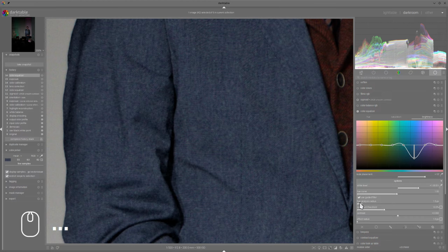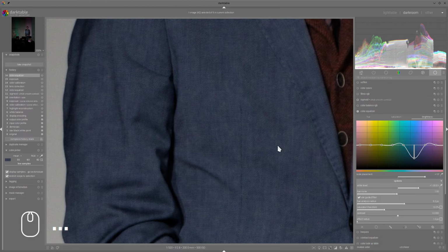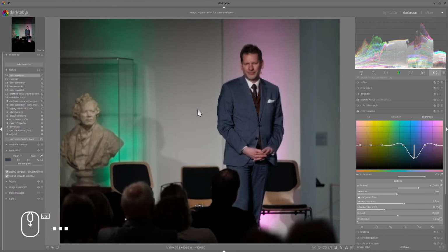Hue analysis radius is a radius which can help us not to use directly the pixel itself, but also a small area around the pixel. So let me maybe paint it a little bit.